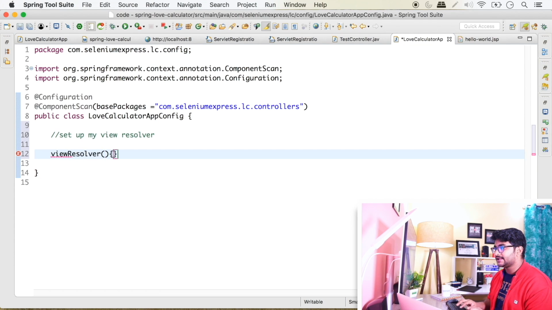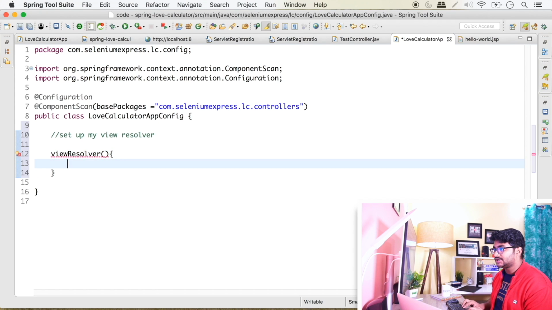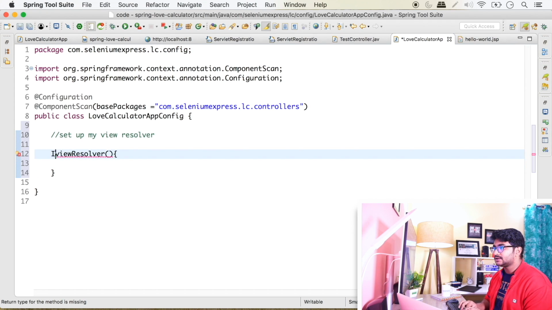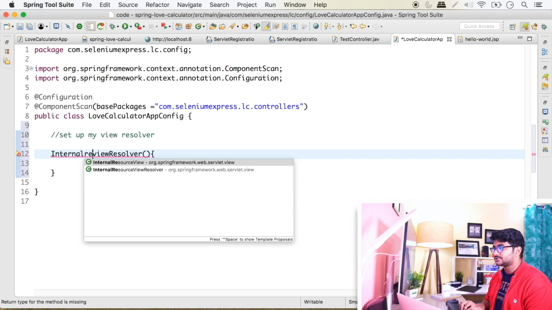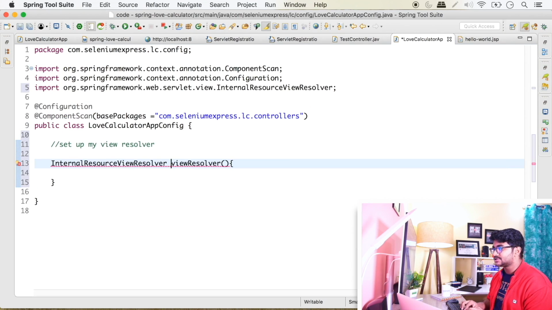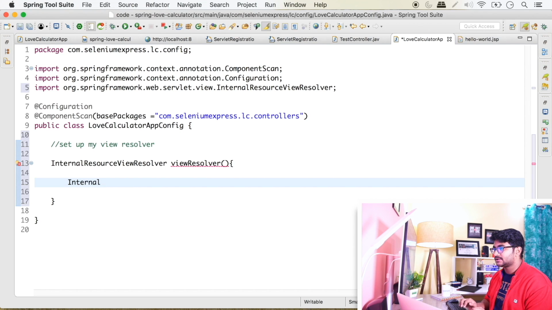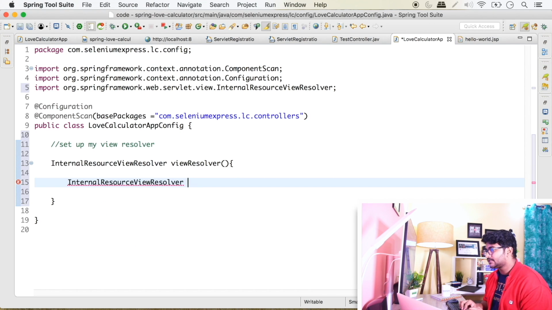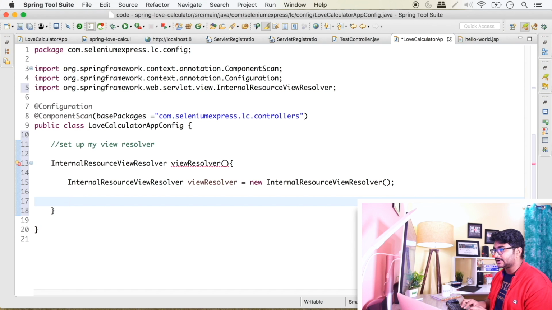This is the method name, and this method should return an InternalResourceViewResolver object. For now I'll create an InternalResourceViewResolver object, InternalResourceViewResolver equal to new InternalResourceViewResolver, and let me return this viewResolver just to get rid of that error that we're getting. Okay, now the error is gone.